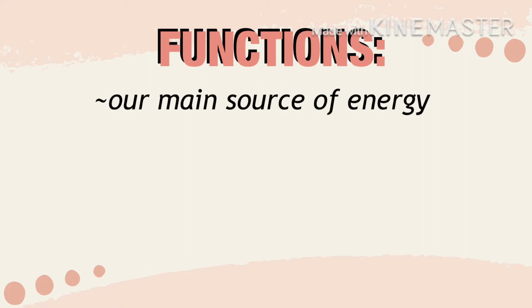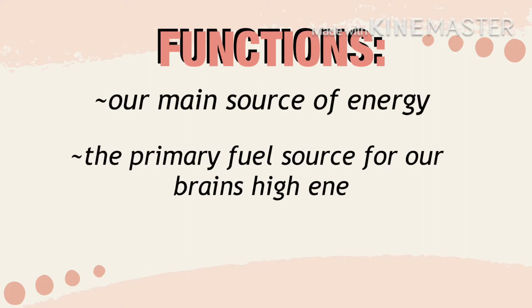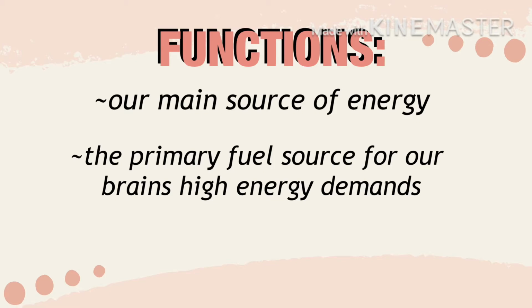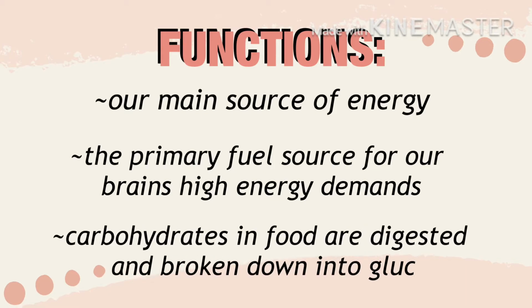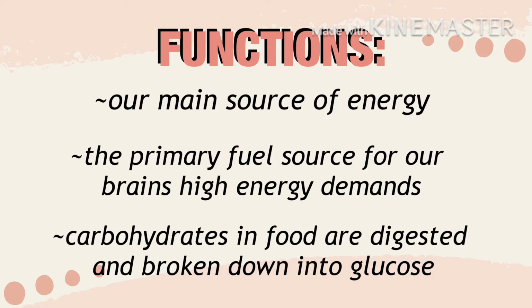Functions of carbohydrates. One of the primary functions of carbohydrates in our body is to provide energy. In fact, it is our main source of energy and also the primary fuel source for our brain's high energy demands. Most of the carbohydrates in the foods we eat are digested and broken down into glucose before entering the bloodstream. If our body has enough glucose to fulfill its current needs, excess glucose can be stored for later use.